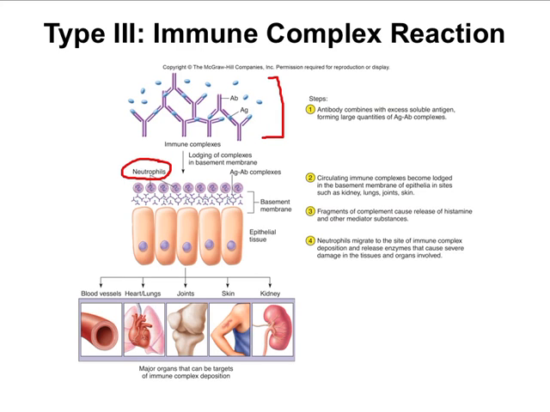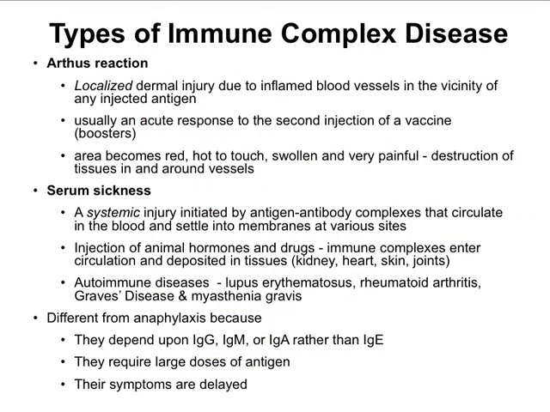Usually, the neutrophils would be able to eliminate the antigen-antibody complexes. However, because they're so numerous and they're trapped here in the basement membrane, they're inaccessible to the neutrophils. So the neutrophils release their lysosomal granules anyway, which now are going to digest the tissue and cause vast destruction of a number of different tissues. These tissues could be blood vessels, heart and lungs, the joints like we see in rheumatoid arthritis, the skin, as well as the kidney.